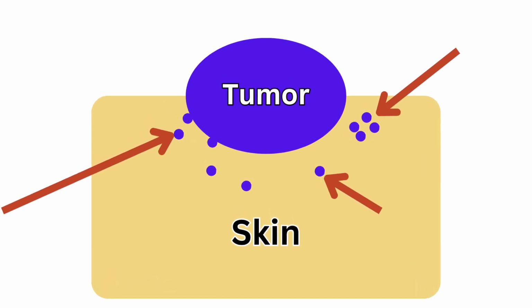And whenever we're planning on removing something that we think is cancer, we want to make sure we're removing those satellite cells. If we leave those satellite cells behind, and sometimes that's inevitable because of the location of the tumor, there's only so much skin you can remove in certain areas. But if some of those satellite cells are left behind, sometimes there's a decent chance they will grow into another tumor. Now, that chance is kind of so-so for subcutaneous mast cell tumors, and even for some low-grade mast cell tumors. High-grade mast cell tumors will almost certainly come back if we don't get all of those satellite cells out.